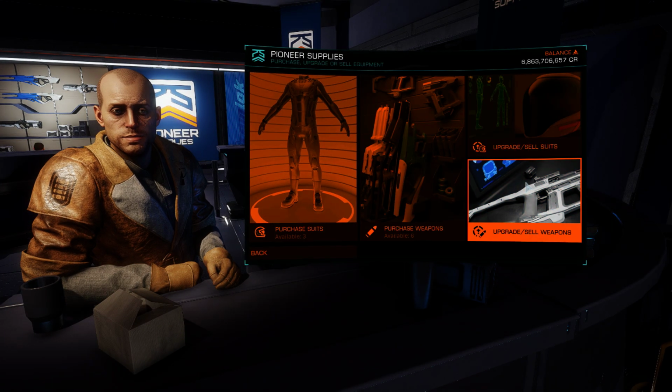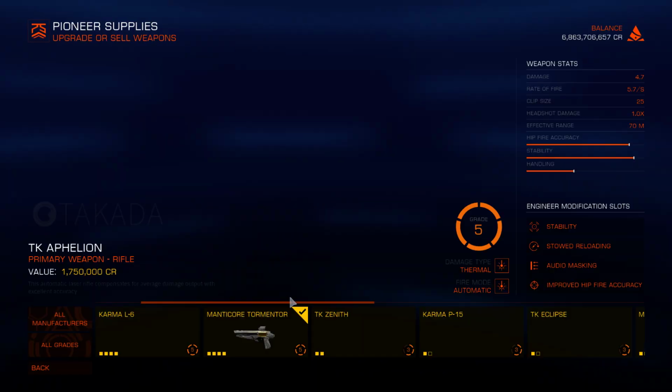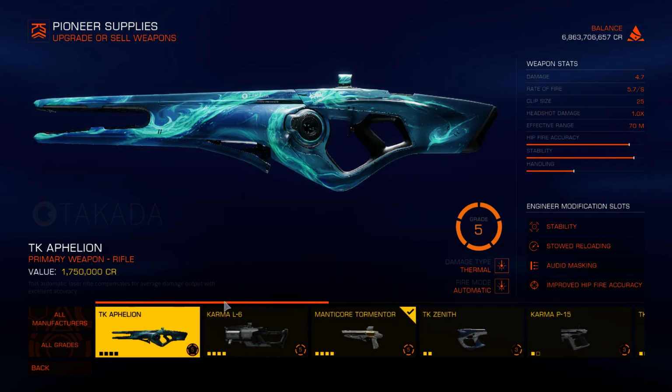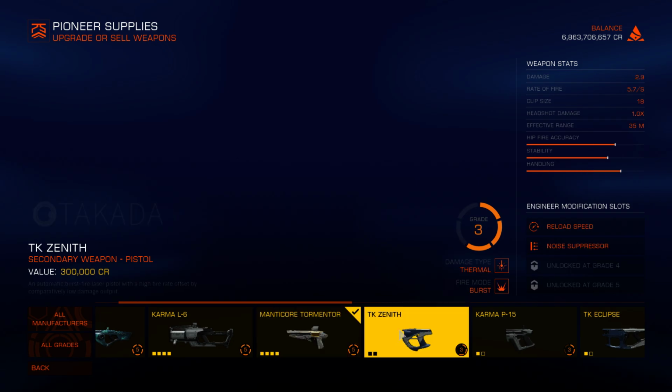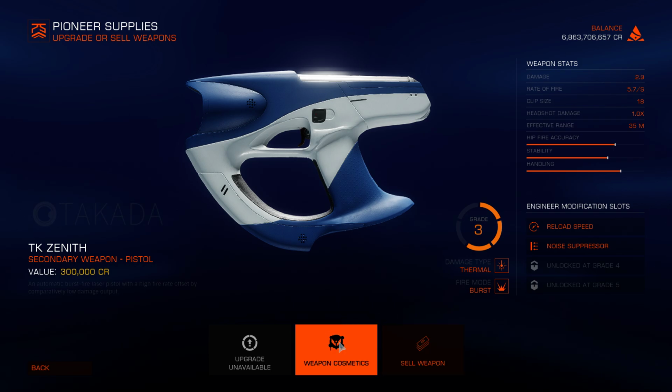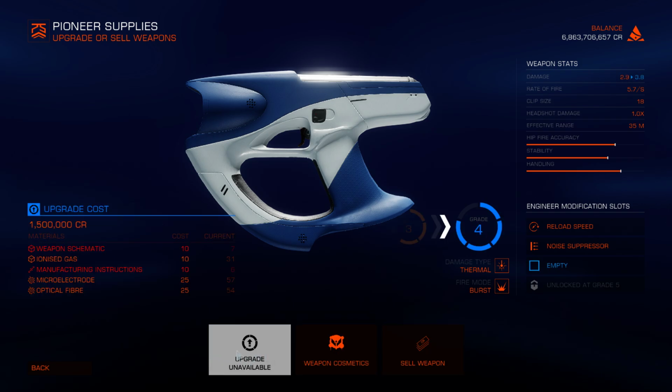The other thing is weapons. I've got most of them now upgraded. Just to give you an example, this particular one isn't upgraded, so I can give you an idea. If I click on this one here, it will give you some upgrade options. At the moment, as you can see, I can't upgrade this to level 4 because I still require another 3 weapon schematics and another 4 manufacturing instructions.